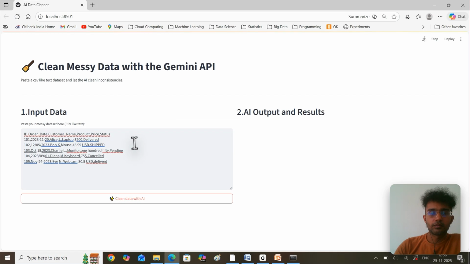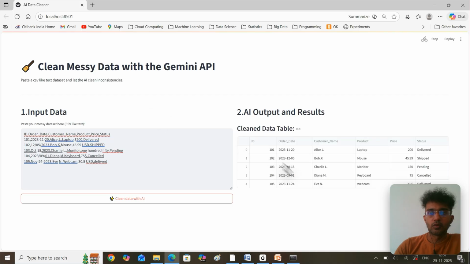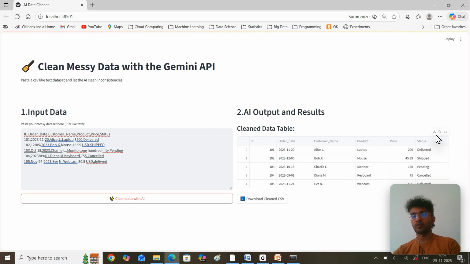So now it's saying AI is analyzing and cleaning the data. Right, and here we go. That's a beautiful table, which is basically the cleaned data that you see here, right? The ID, order date, customer name, product, price, status, right? So that's the clean data which you've got.